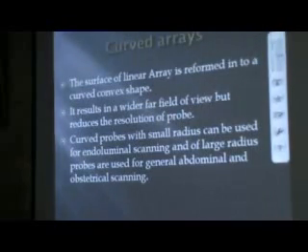So convex probes are either of small radius or large radius, and actually they are linear probes which are curved. As here you can see the small radius probe, the vaginal probe, is the transvaginal probe, by which we can see the details of the gynecological system more conveniently because the probe is well placed close to the surface. Whereas the large radius probes are used for the examination of the abdomen.